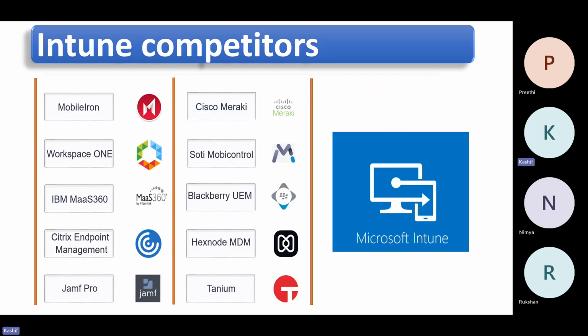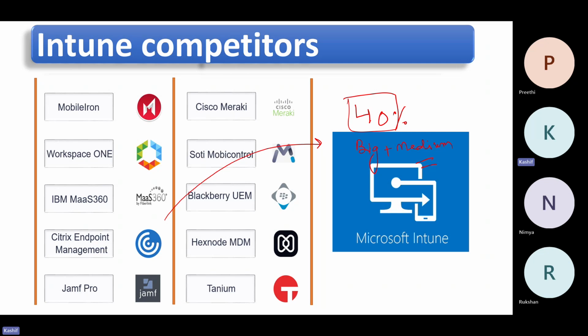Now, Intune has competitors. Intune is moving like a monster with 40% of market share. It is being implemented in almost all big size and medium size organizations, who have implemented Intune to manage their devices. So it has 40% of market share. People who are using these competitors are moving towards Intune now.